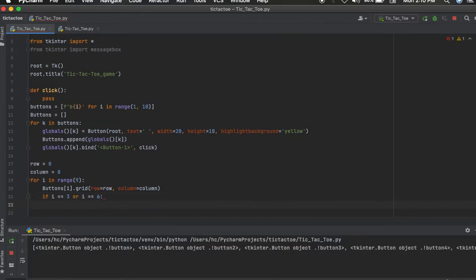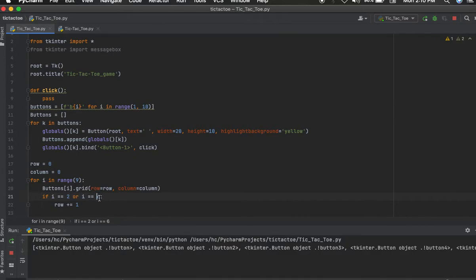So when we reach the seventh button, that is the sixth index button, our row again changes. So whenever I is 3 or I is 6, our row must be increased by 1, or we should put it here 2, because otherwise we have to use this line above this line.